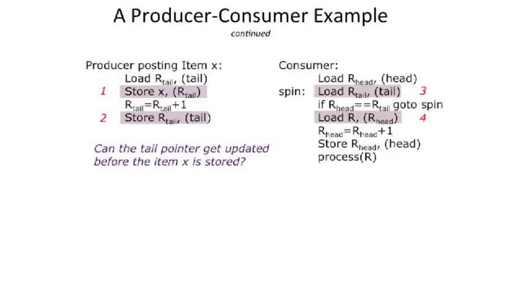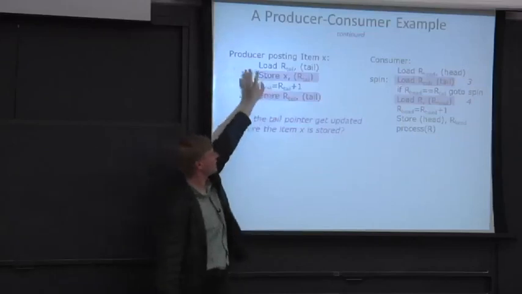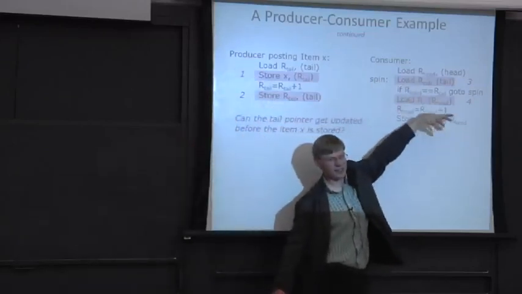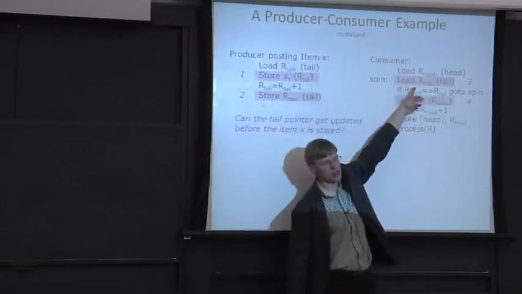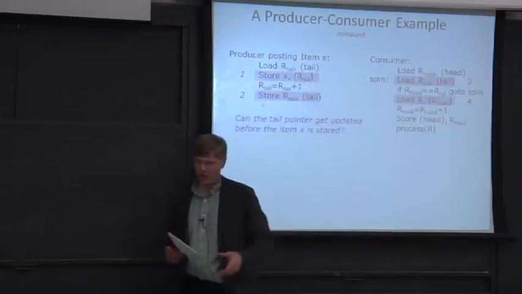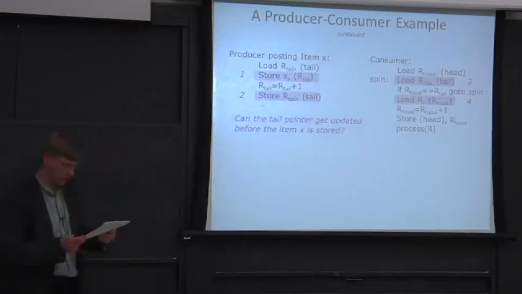Let's look at this and number these purple instructions. We're going to number the store and these two loads. The reason we look at those in particular is that this is basically updating state that the other thread is reading from. These are the two instructions that update that state, and these are the two instructions that read that state.